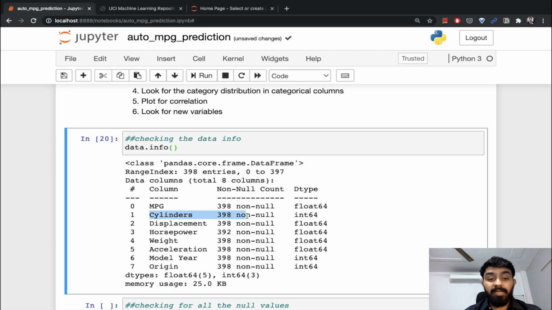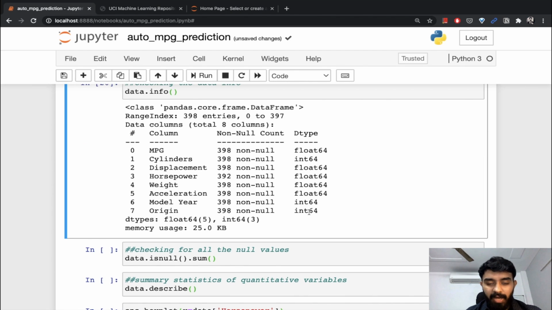And cylinders have integer data type, and so do origin and model year, which also have integer data type, and the rest of them are floating point numbers. So that is good. We have all of them as numerical as of now, but we saw that origin and the cylinders are categorical, since they contain a category or a class of values.